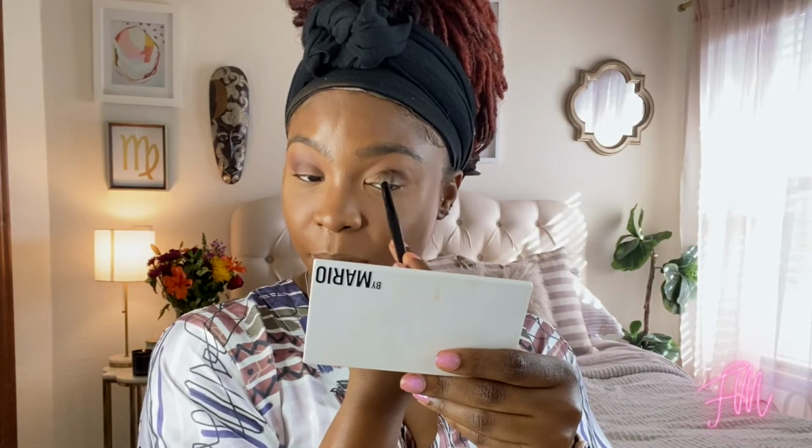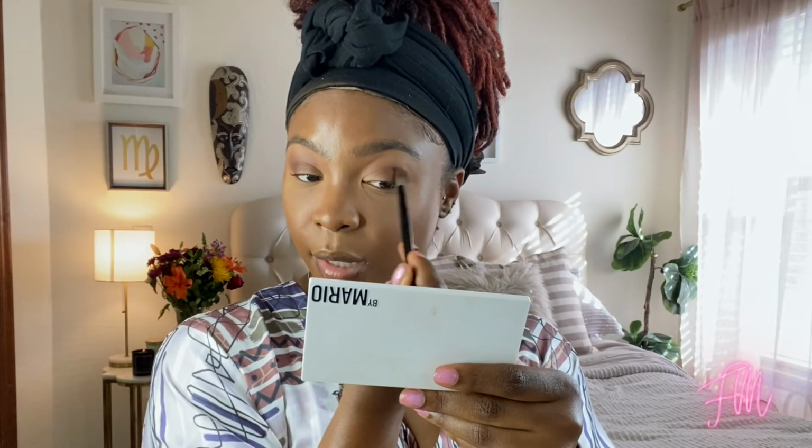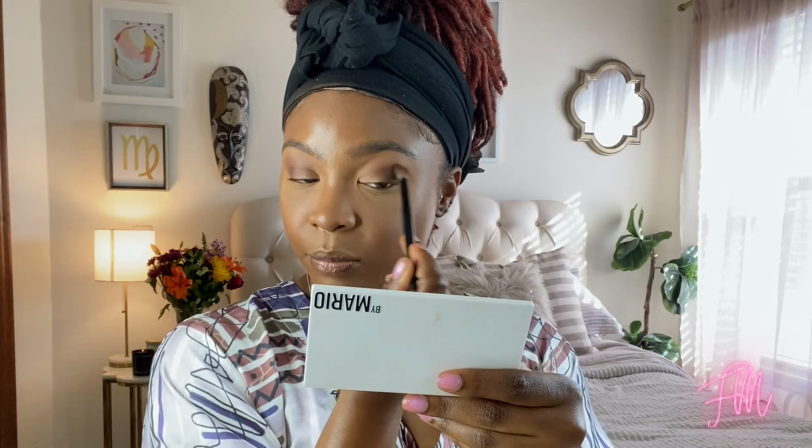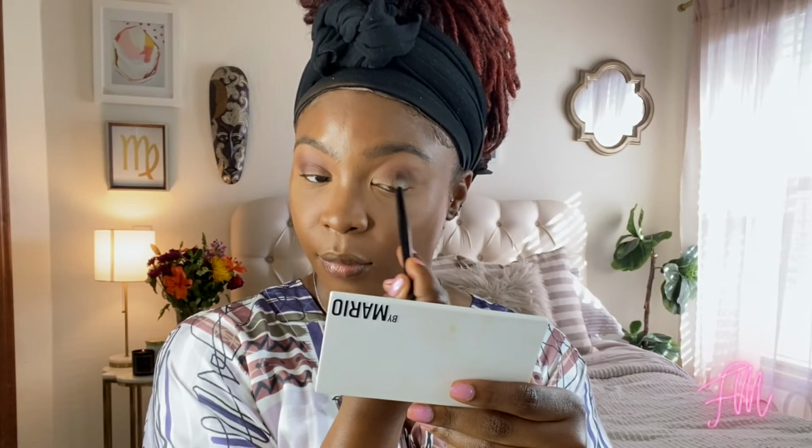But with makeup, if I'm not wearing it every day, it just sits there. I have palettes I haven't touched in months, which I feel bad about. I definitely need to use them more. Maybe I will make more of an effort to try to do my makeup during the week, maybe instead of just a few days a week. Or maybe be a little bit more adventurous with my makeup looks. I do tend to do the same makeup a lot. But I like what I like.